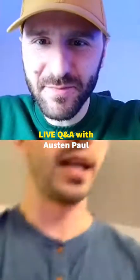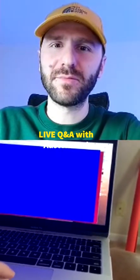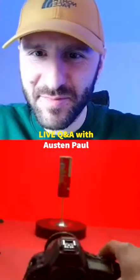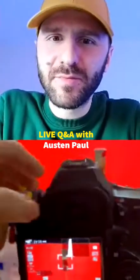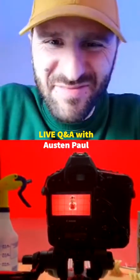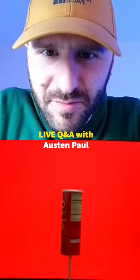For the lazy Susan part, I have this automatic one and I slip the utensil holder on just like that, flip it on, and it will spin. I can change the backdrop color — going red. It gives you a nice even spin, and that's how I did the intro shots for everything.